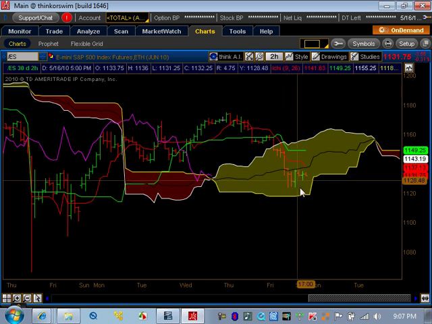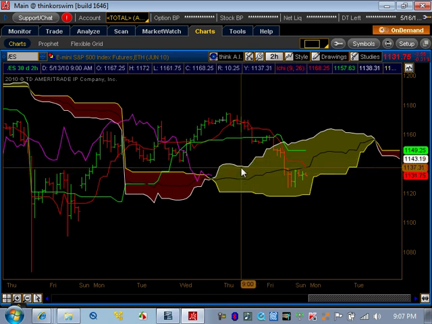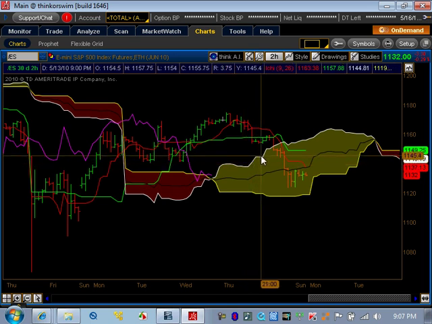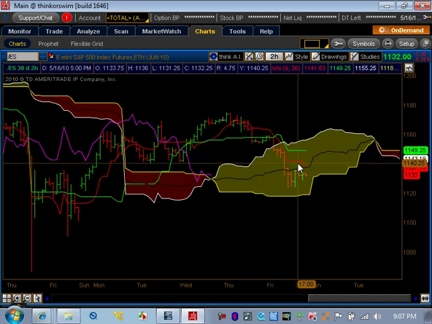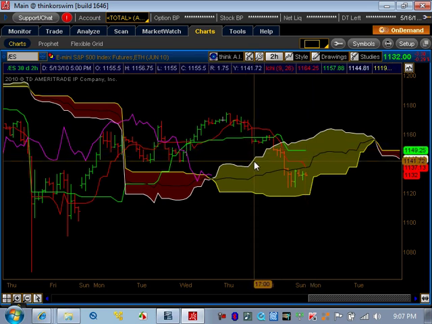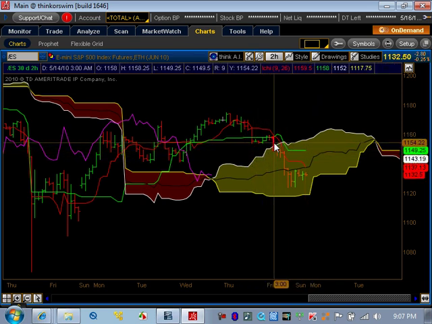Okay, the next 2 indicators that we're going to go through basically consist of making up this Kumo cloud. The white line is the short term. It's called Senkou A, and it basically consists of taking the Tenkan-sen, which is 9 periods, and averaging it out with the Kijun-sen, which is 26 periods. So that roughly gives you a price action of about 14 periods.